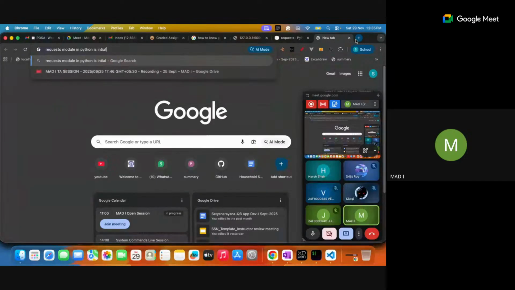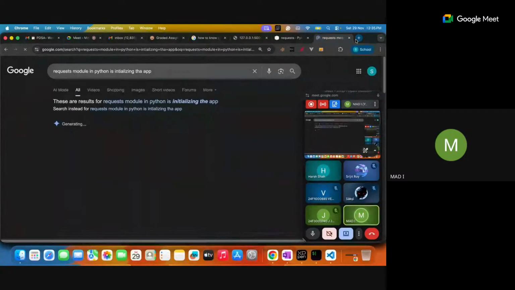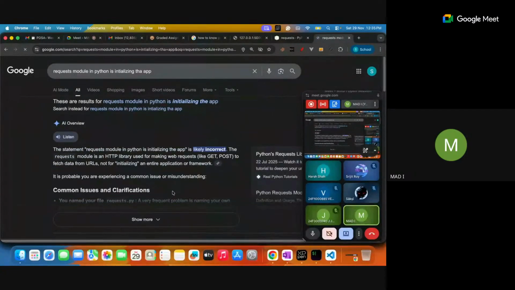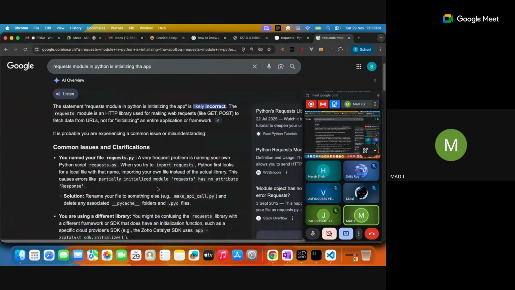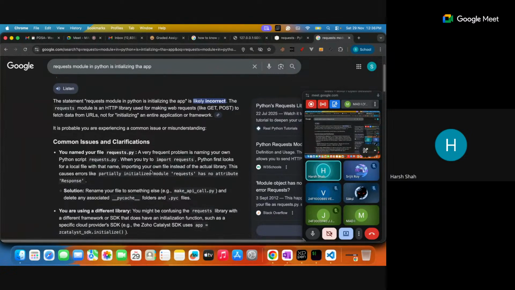is it initializing the app? Just let me check it. Requests, okay. What I feel is requests is just an alternative to curl. Correct.